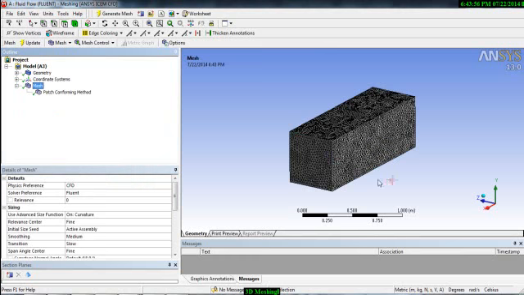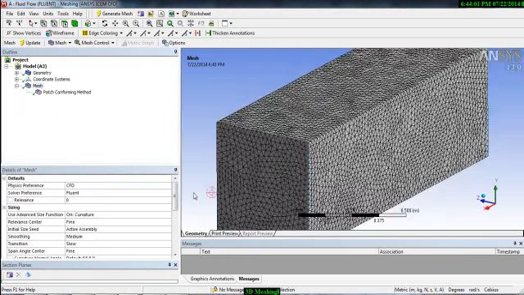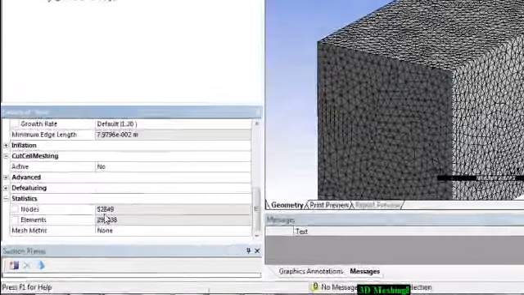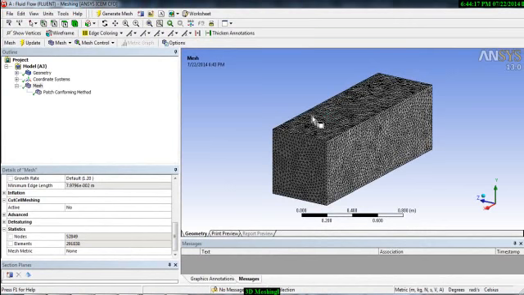Now you can see the mesh elements are quite small, and your nodes increased from 19,000 to 52,000, and your elements increased from 107,000 to 291,000. But these are unstructured elements.